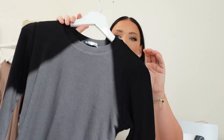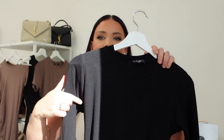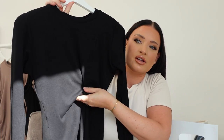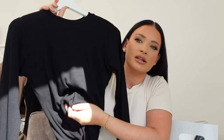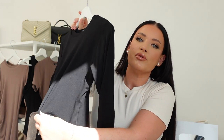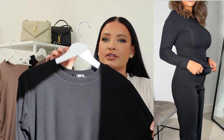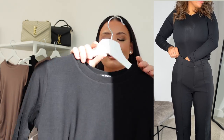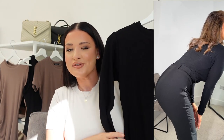So something like this, where I know here is going to be nice and tight, nice and fitted on my shoulder, creating a really gorgeous silhouette. I'm going to really draw people's eye to this area here, which is where I want people to look. And then this area here is going to be camouflaged, because there's a lot of room to start moving around and layering this part of your body and gathering that area, but also the fabric will move that way, so it's stretchy. I'm going to feel comfortable in it. I'm going to be able to sit at my desk all day or whatever the day looks like, and I know that I'm going to feel comfortable, put together and stylish, and always have something to wear.